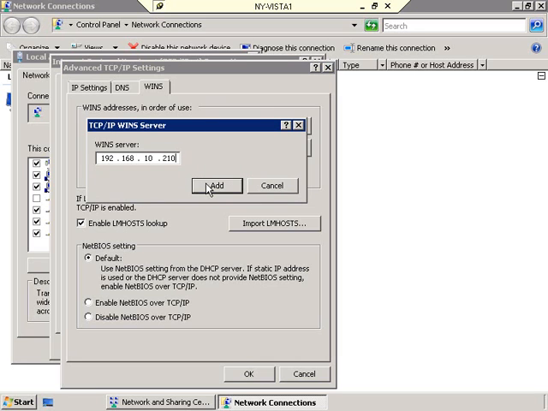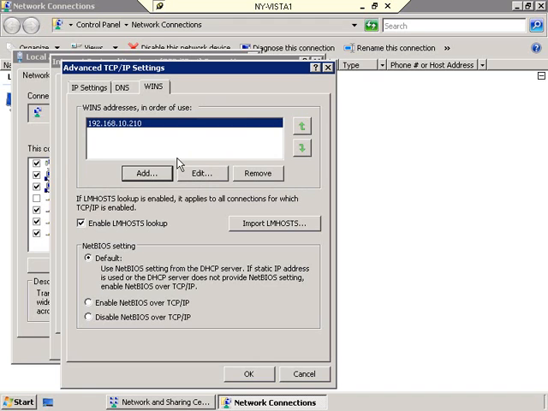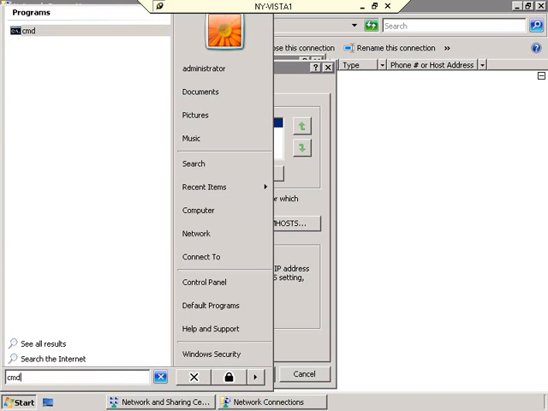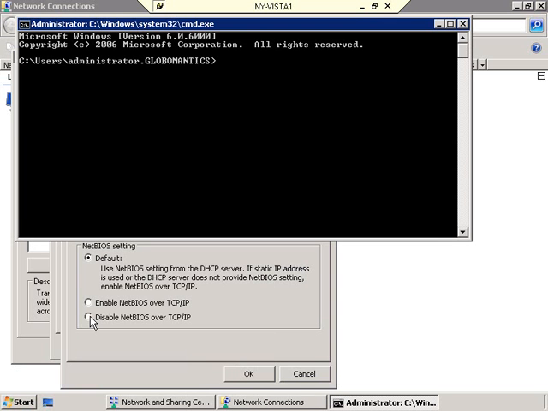192.168.10.210. I'll click Add. I'm now pointing to that particular WINS server. Matter of fact, for the importance of showing you the WINS server side, let me go ahead and take a look at what New York Member 1 is. And watch this. I'm going to click on Start, and in the Start search, I'm going to type CMD, which would be to open up a command prompt window. In that command prompt window, I'll just simply ping New York mem1 2K8.